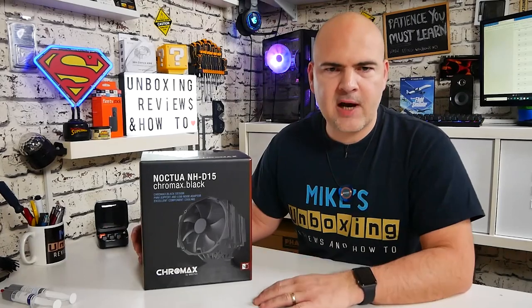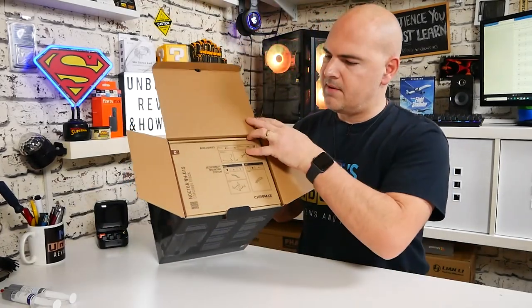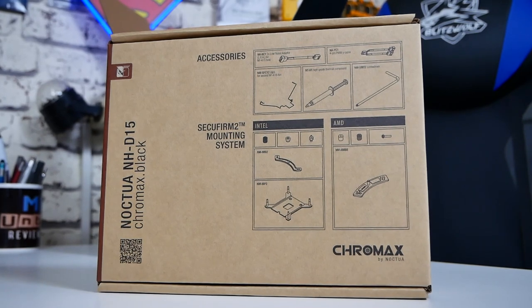Okay, so that's enough jibber-jabber. Let's see what's actually inside the box. So first of all, on the top, we're greeted with the accessories box. So let's take that one out, and we'll take a quick look through here, see what we actually get. It does give you a list on the front of the box of what is included. So we've got your accessories, your SecuFirm 2 mounting system, and AMD and Intel backplates, all that kind of stuff.